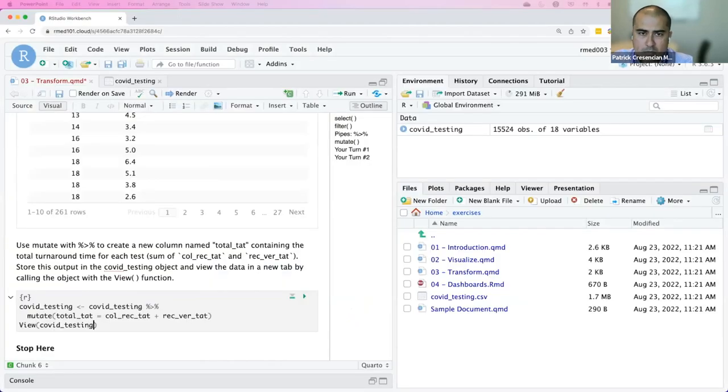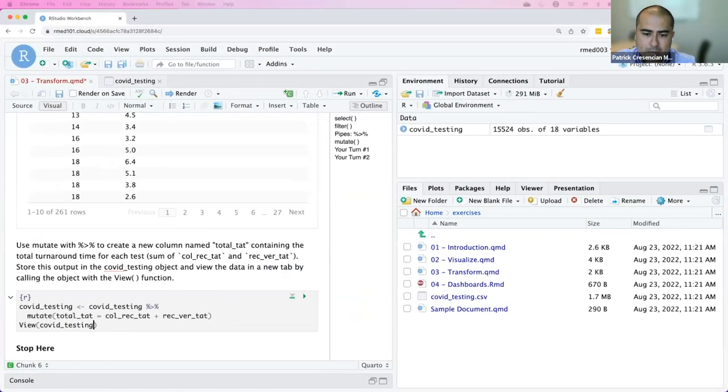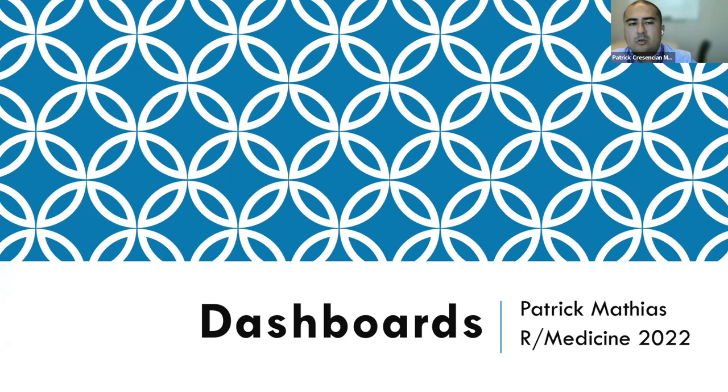So we are running low on time. I think we will jump right into the next lesson. We probably won't get through all of it, but particularly for those who are interested in visualization and in how you can pull together your data in a way that is easily digestible by others, we'll cover a few concepts in dashboards, maybe do one exercise before we break for the workshop.